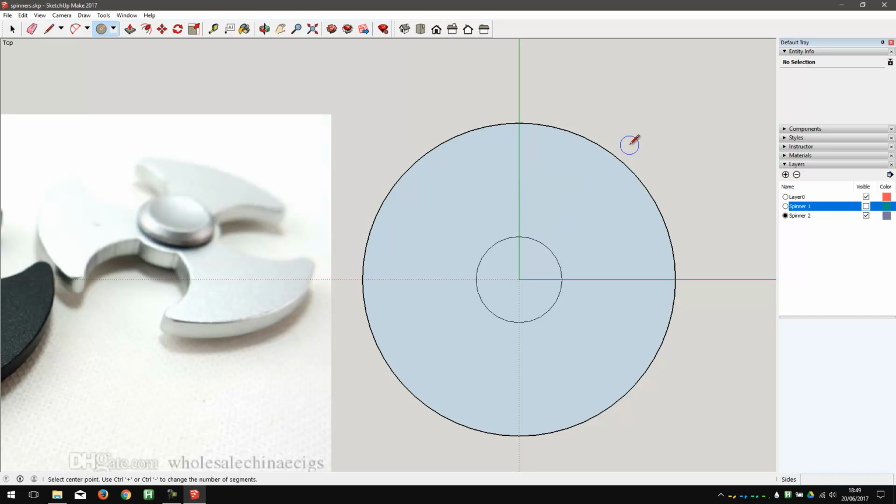I think I'll undo that, and I'll move up a little bit more this time. That looks pretty good to me. If I want to be exact with it, I can look at the radius at the bottom right hand corner. It says 15. I can just type in 15 to make it exactly. Okay. And now, before I rub those out like that, I actually want to copy this circle.